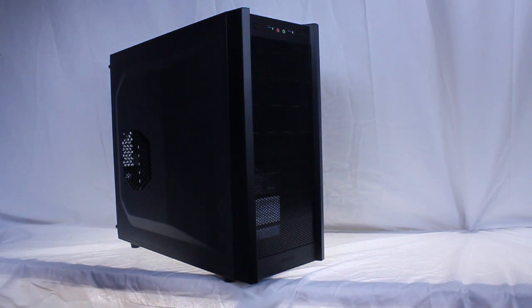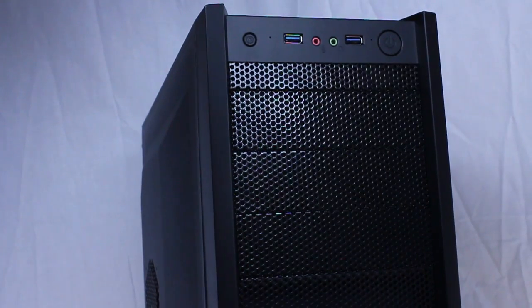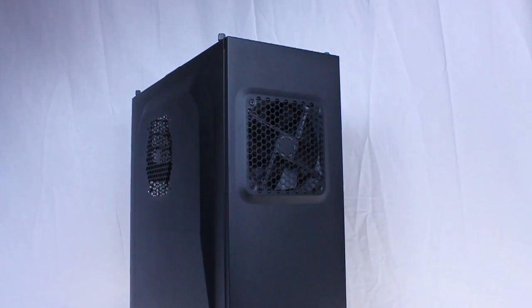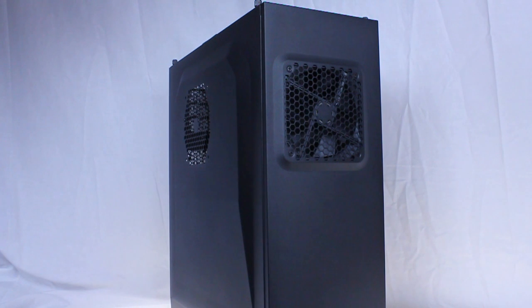The case itself, very stylish. At the top and front of the case there is a microphone jack and a headphone jack and 2 USB 3.0 connectors, and it has an included USB 2.0 adapter. The top again has a 120mm fan mounted facing outward.